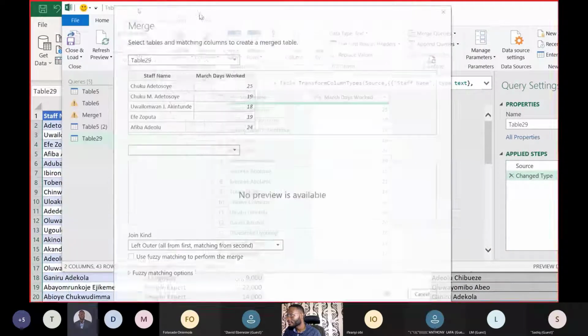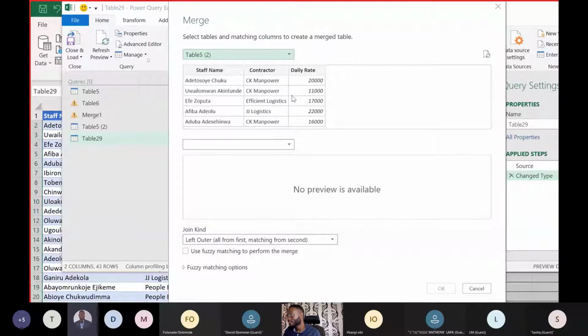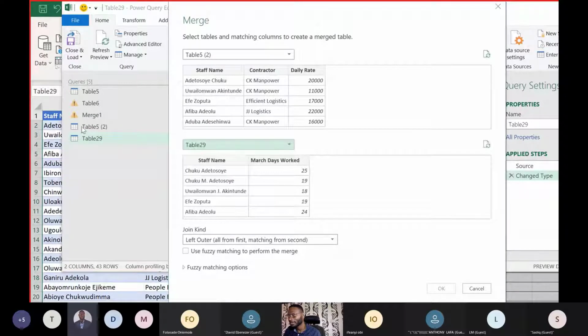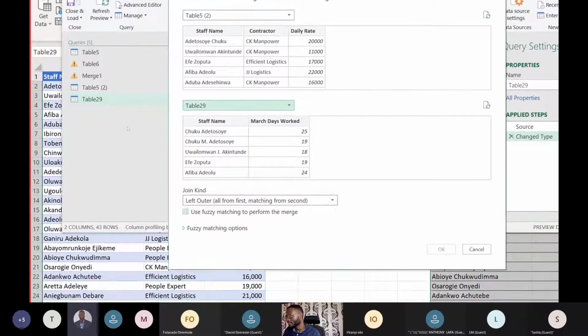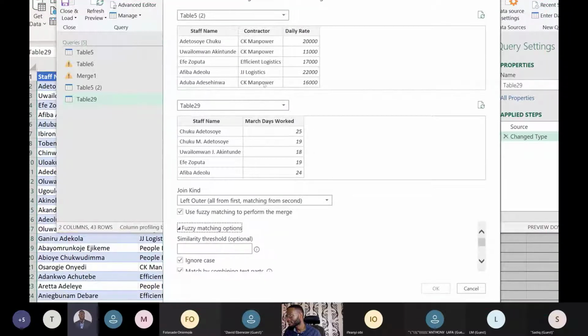I must be certain that I pick the tables that I'm using. This one should be the first table, and this will now be the second table, table 29. I'm going to leave it as what I've told us, all from first, matching from second. Use fuzzy match. You can do more settings here, but I am not interested in that.